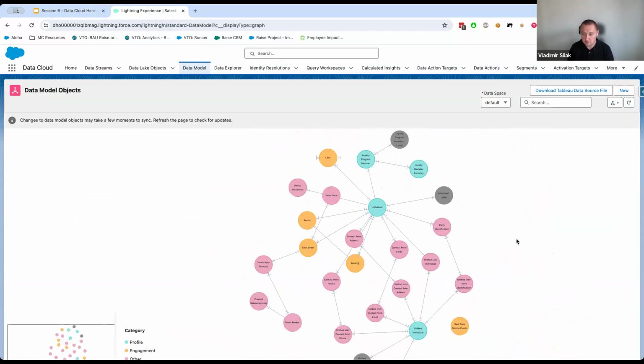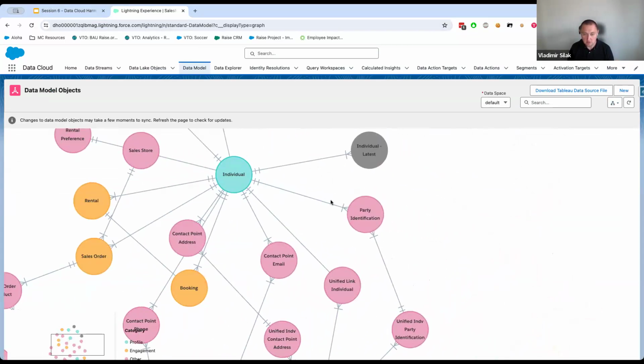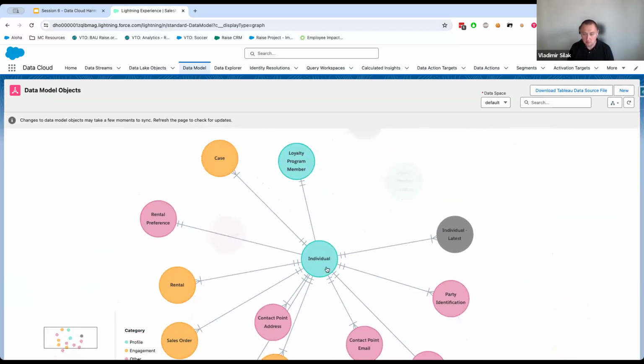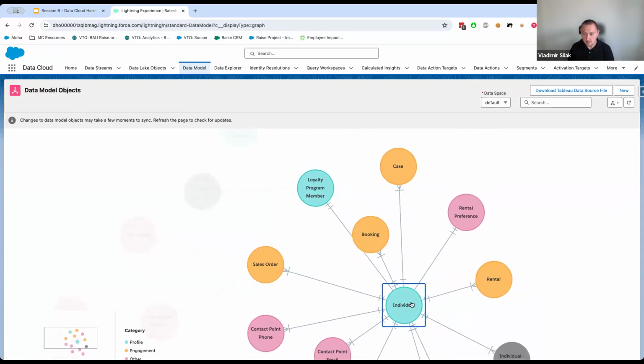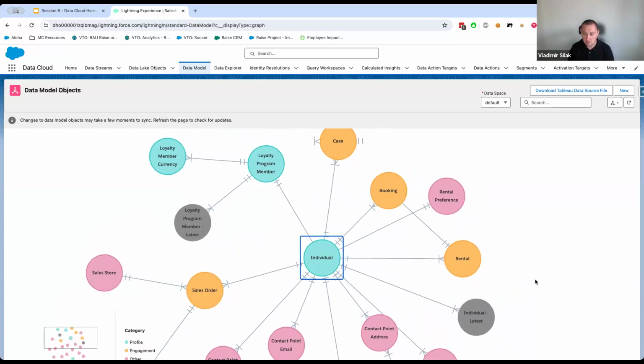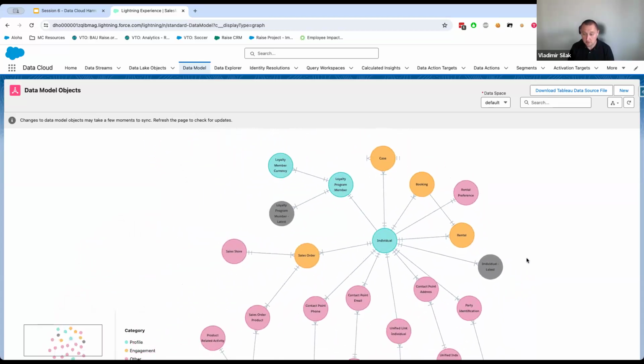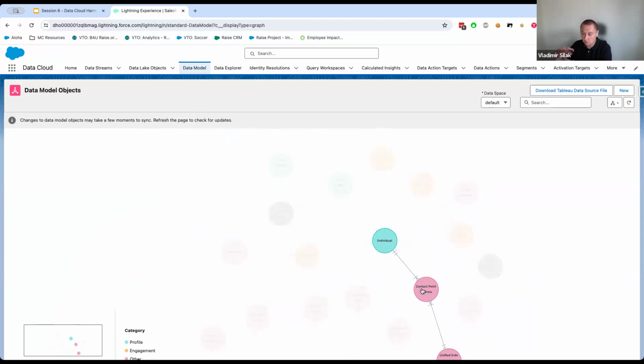Because I'm on the touchpad, sometimes it's difficult to zoom in and zoom out, but you can zoom in, zoom out, move them around, and drag them if you want to restructure it. I find that useful when I do a quick check, specifically when I configure some of the objects, and I want to verify visually that relationships are done correctly, because when you hover over any of the objects, it highlights the immediate relationship to it.